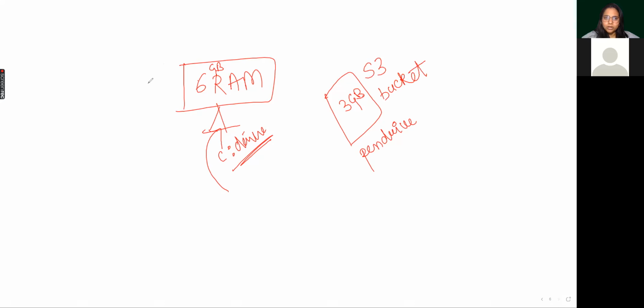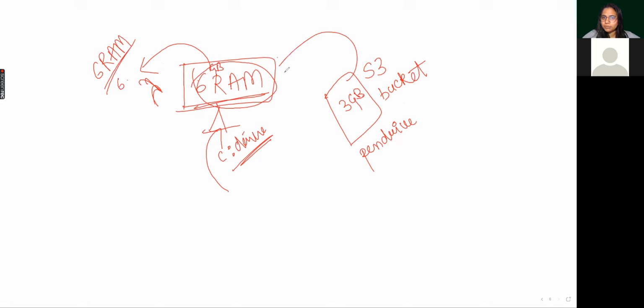Okay. And this is your lambda function, which is running 6 GB RAM. Now you have to complete this 6 GB RAM or remove the 6 GB RAM from your system, or the data which is using this 6 GB RAM, to include more 3 GB. Right? As soon as your laptop's storage capacity is over, you can't add more data into it. You have to first remove this data and then you can add more data to it.